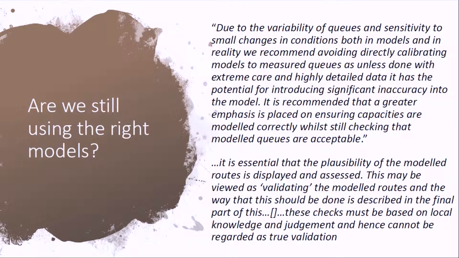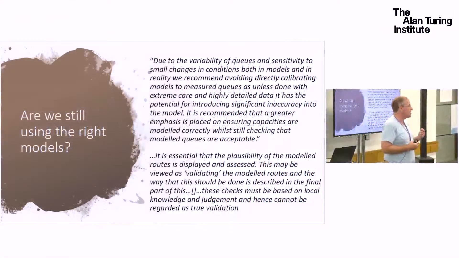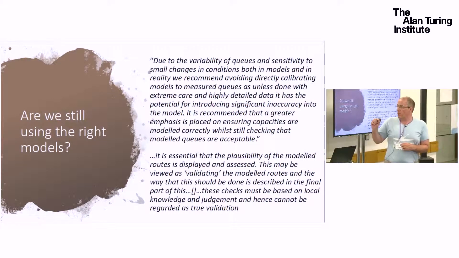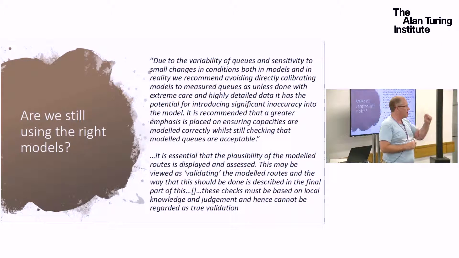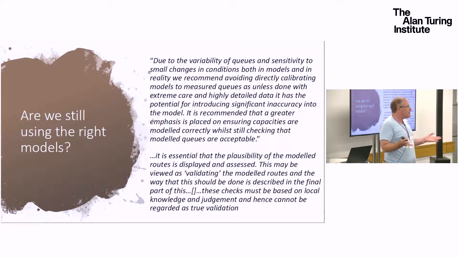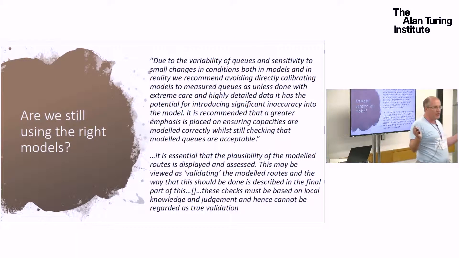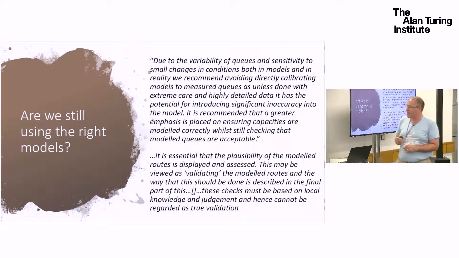The second quote comes from DfT guidance on building strategic models: everything that goes on when you build a strategic model is based on assumptions about how people choose to route between origin and destination, but you're not allowed to actually check that real people do what the model says they did. You've got to look and see whether the route is plausible — could I drive from that origin to that destination by that route? — but you're not allowed to go out and get GPS data and tracker vehicles to see how people are actually doing it, because that might give some very scary answers.